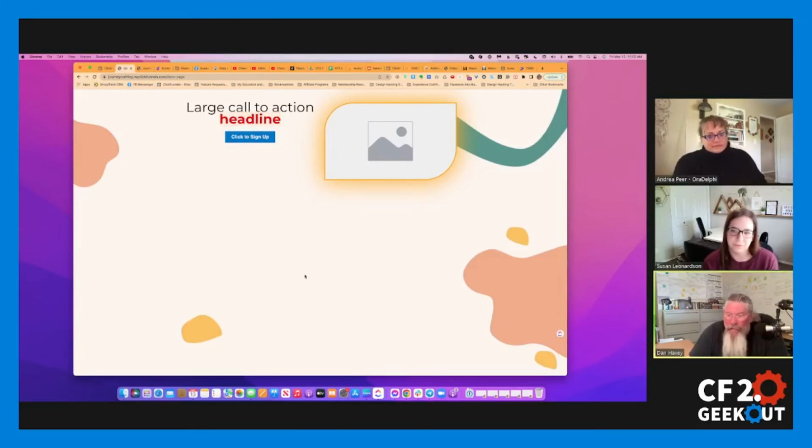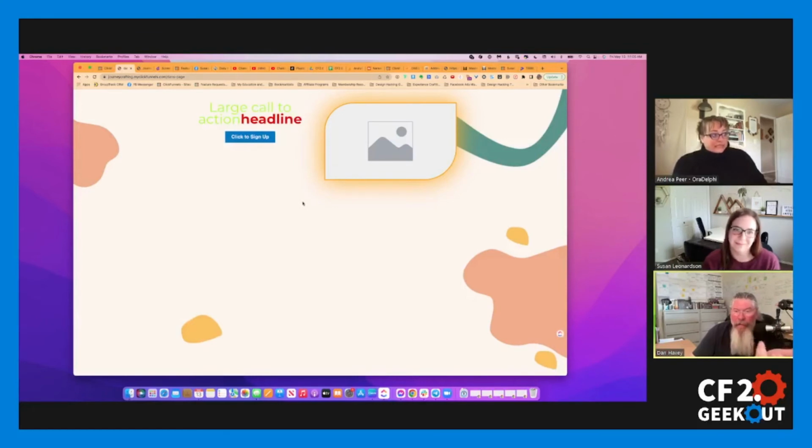I don't know why I would, but I did. And so if you save that, now you're going to see that the large call to action is now green, but it's also a clickable link. If you hover over it, it becomes clickable. And as Susan was saying earlier, she wants her clickable links to always have an underline on them.